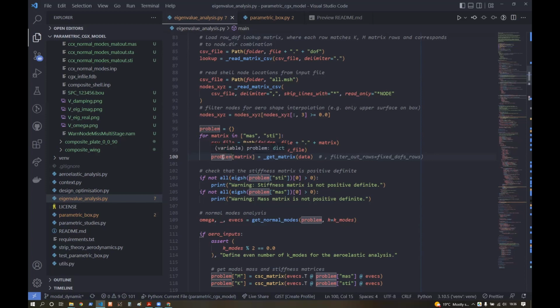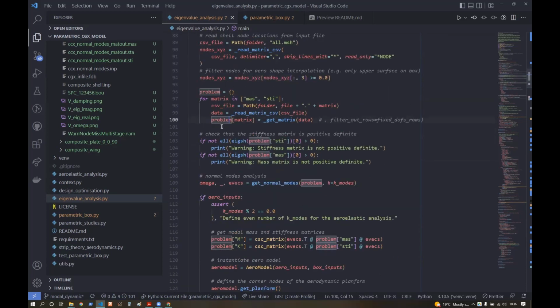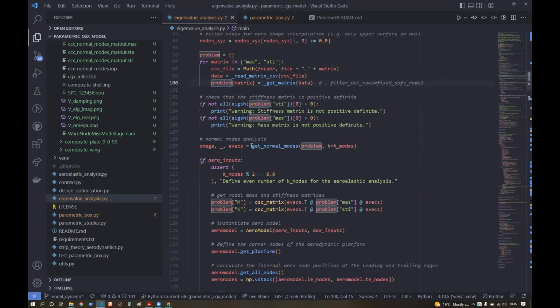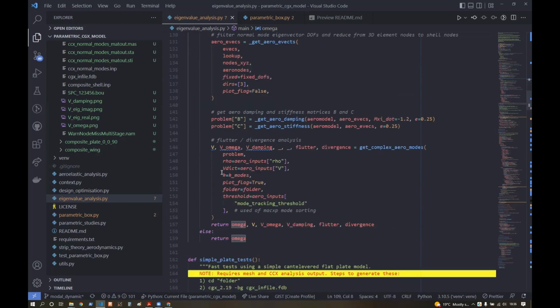So once we have these matrices defined, then we can actually do a normal modes analysis, and this is replicating exactly what Calculix would do internally to solve the frequency analysis problem. So it's very easy once we have those outputs here, which is we're calculating the frequency in hertz, and we're also outputting some eigenvectors here. I think this function also outputs the eigenvalues, which you could request here. So if we don't have an aerodynamic input, all of the following is skipped, and then it just returns the frequencies at the end, which can be compared with what we get in Calculix.